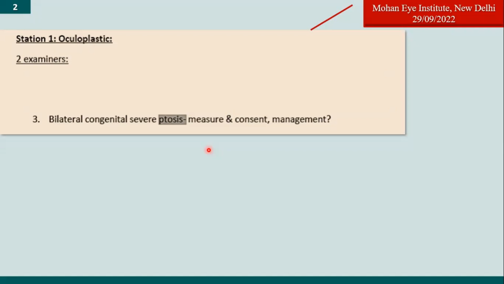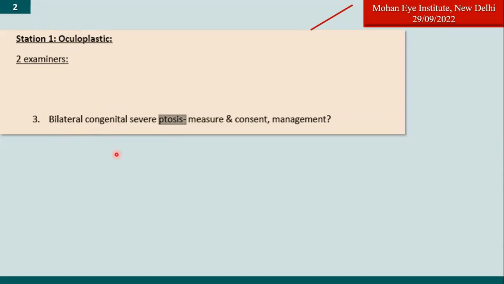So you have to mention levator function here, but sometimes the candidate didn't write everything. Sometimes he forgot. As you know, the two most important measurements are levator function and degree of ptosis. So there is missing information here, but we expect that severe ptosis is usually coupled with poor levator function, usually, but not always. And the laterality is important in evaluation. All right, so bilateral.